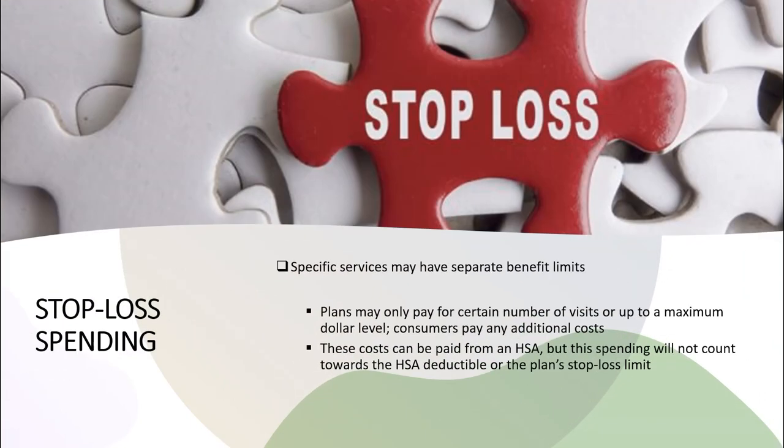Specific services may have separate benefit limits. Plans may only pay for certain numbers of visits or up to a maximum dollar level. Consumers pay any additional costs. These costs can be paid from an HSA, but this spending will not count towards the HSA deductible or the plan stop-loss limit.